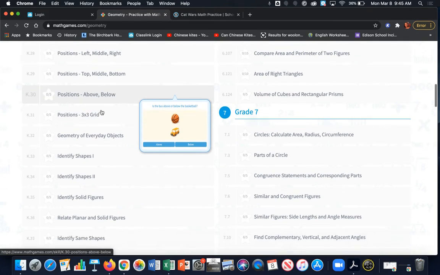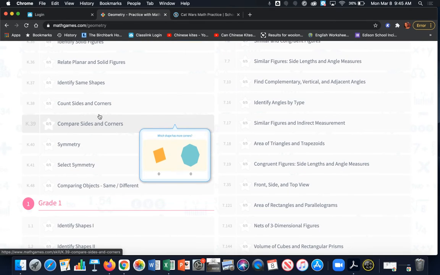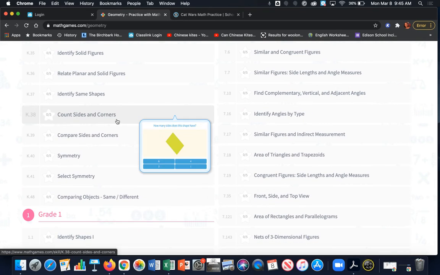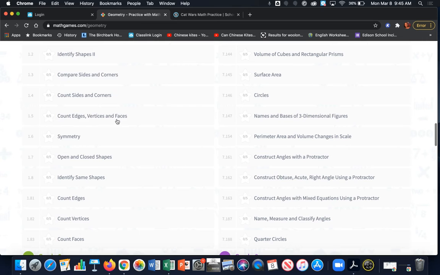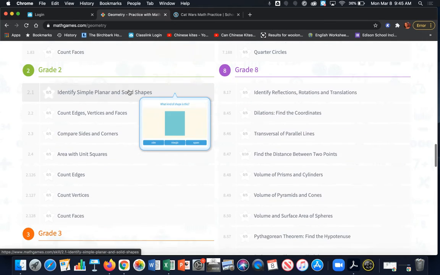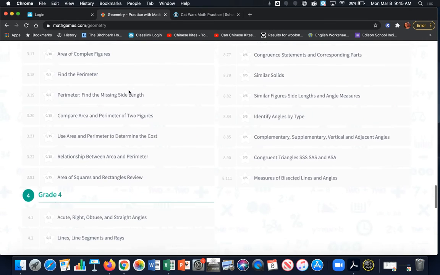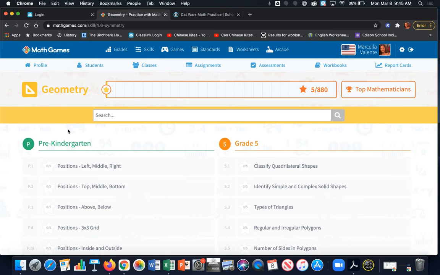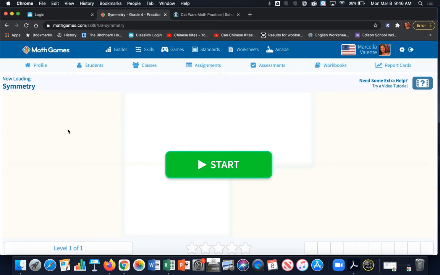So if I'm looking for a, let's see, a kindergarten symmetry skill to be assessed or first grade, I could choose from any grade level. I'm going to look for grade 4 symmetry. Click on that. So that's going to bring up the actual symmetry activity, which if you've seen any of my other videos on mathgame.com, you'll see that this is where students actually practice this skill through these activities.